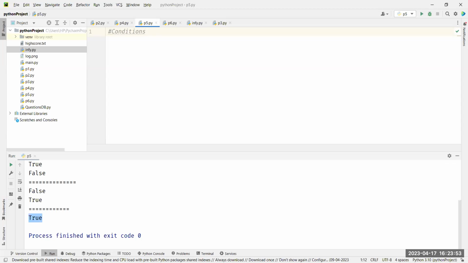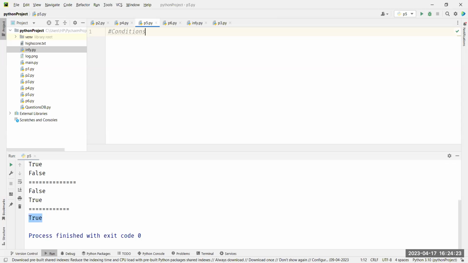But there are some situations where you may not need to do things in sequence. For example, if you have to figure out if a number is positive or not.